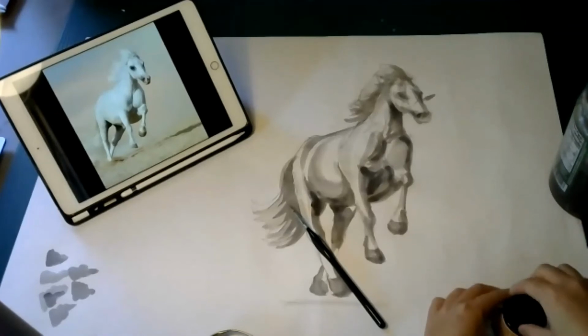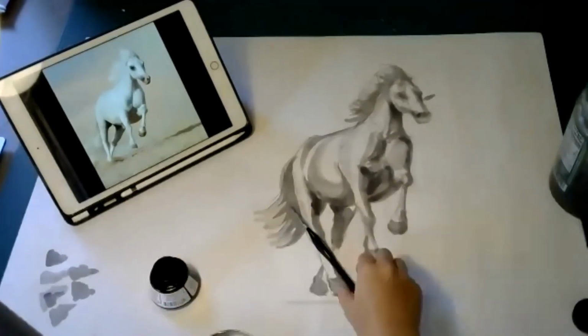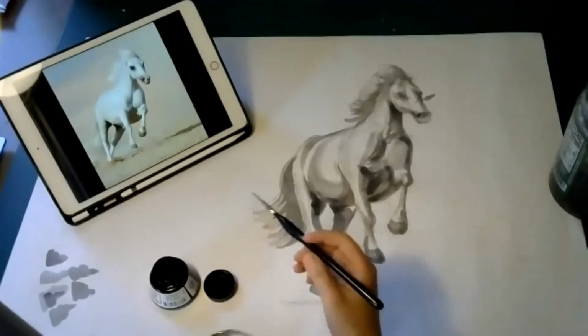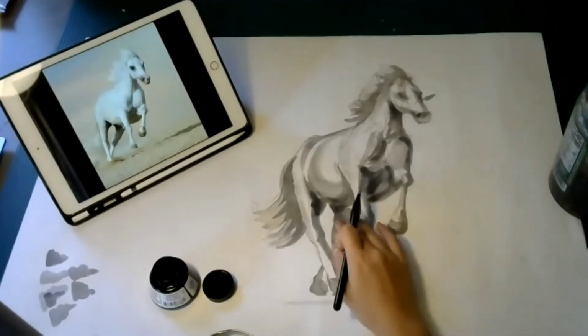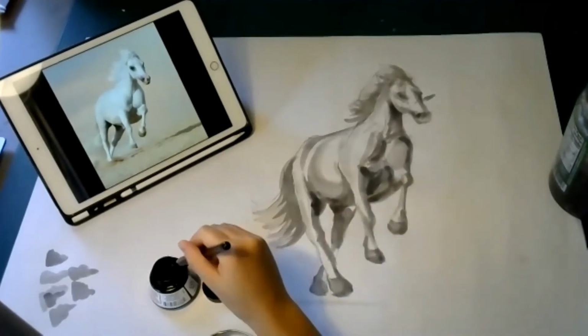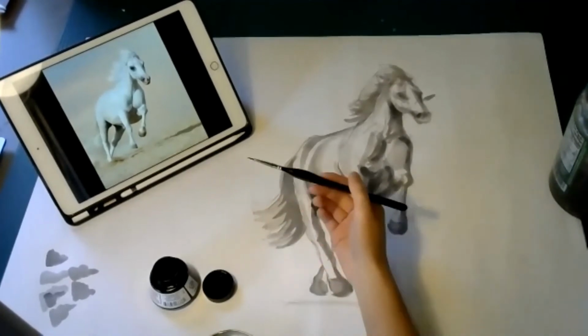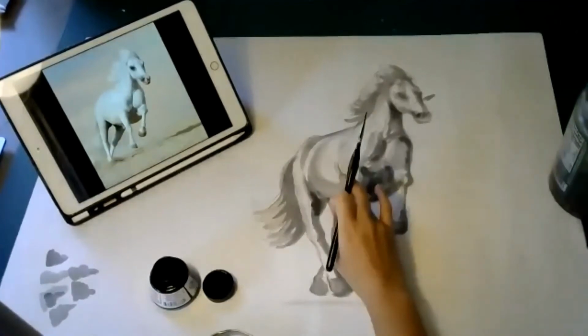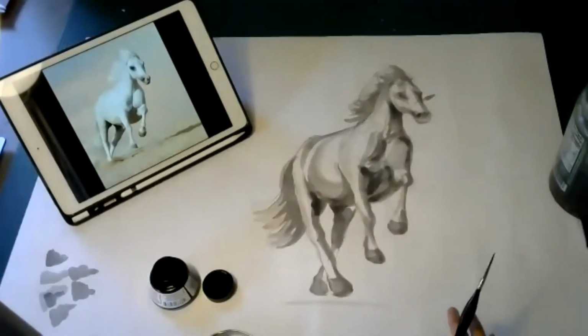So for this part, you can actually dip your brush straight into the ink. You don't have to take it out. The only thing is to try to make sure that this is somewhat dry so it won't bleed everywhere. Let's begin. So we are only going to be touching the areas that are already shadows. So this stuff up here, I don't think I will be outlining.